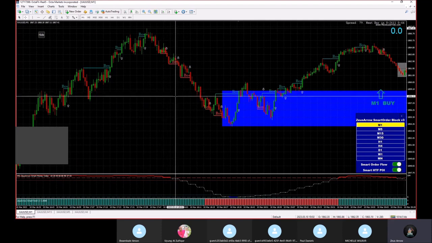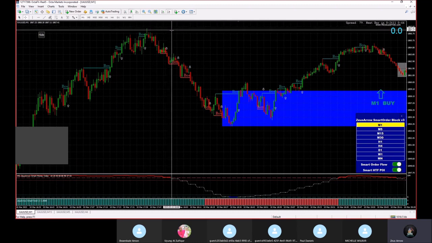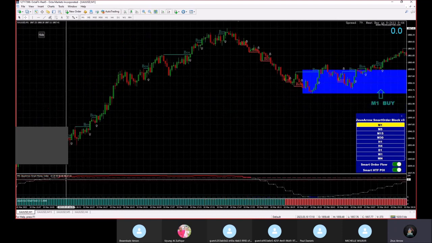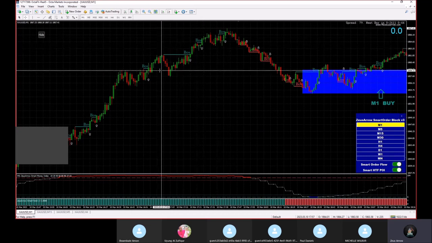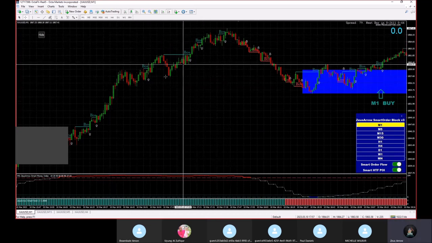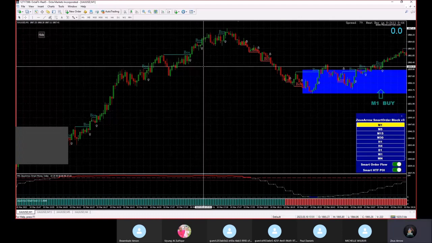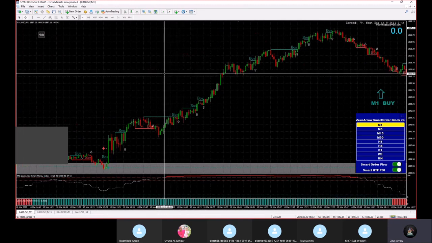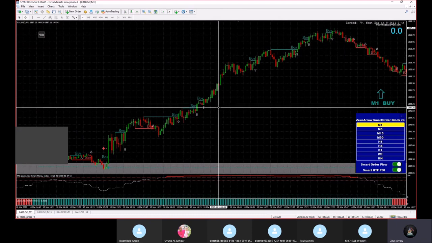But for that, you must wait. When you're taking a counter trend trade, you must wait for the money index to be overvalued and then showing you the exit. So you can see the money index was red while it was overvalued, and while it is red, we do not see any kind of bearish structure. We don't see any kind of bearish break of structure. So that is the simple meaning: if you don't have a bearish break of structure, you cannot enter. Simply wait. From here to here, you see that we do not have any bearish break, so we cannot take any sell trade.